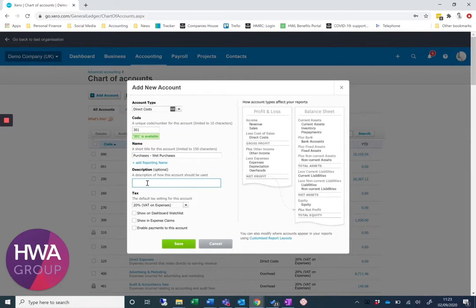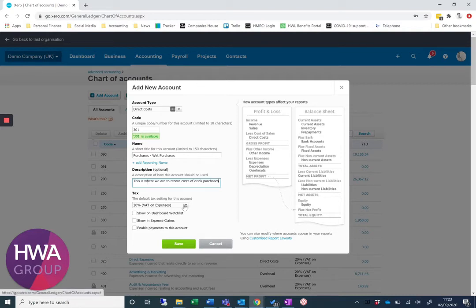Because that can be a little bit vague, I want to give it a bit more description to guide anyone to understand what sort of entries I want to go against this code. So this is where we are to record costs of drink purchases. That just gives everyone else an idea of what we want to be recording in there.